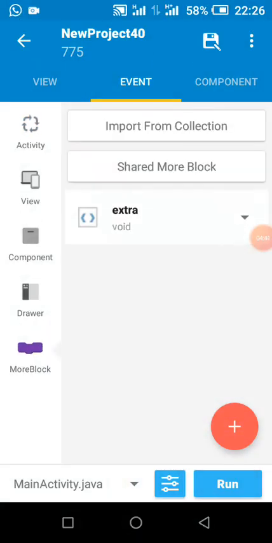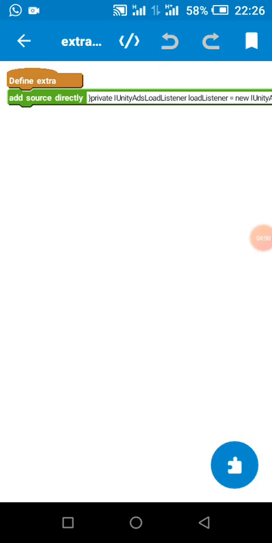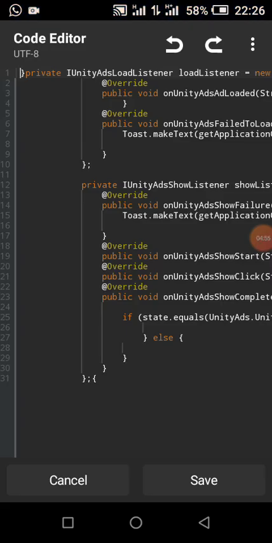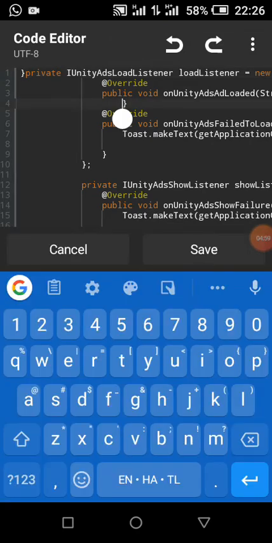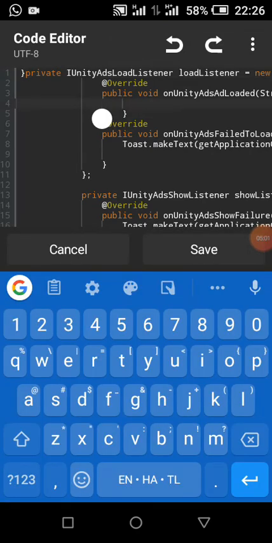If you want to know when the ad is ready, just like in the app, what I did was set text ad is ready. What we have to do is come to our on ads loaded. So when it has loaded, we can set a text. This is when the ad has already loaded, I mean that it downloaded the ad to show.